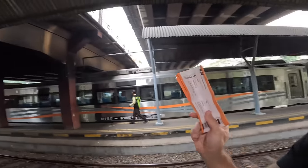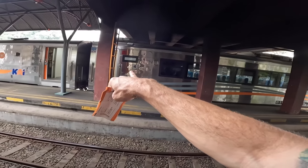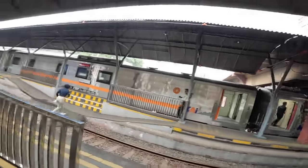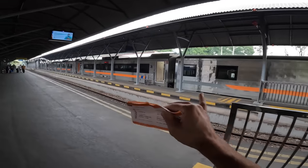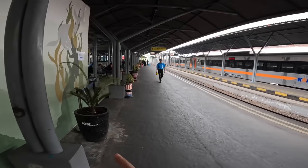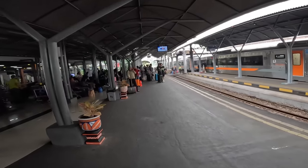I was walking the length of the train — we're sitting in Executive class. The train is labeled Executive 4, Executive 3, 2, and 1. According to my ticket I think we're in Executive 1 — all the way at the front. There's also a dining hall, and past the dining hall it says 'Premium.' Executive versus Premium — I believe Executive has more comfortable seats. Right now they're cleaning the train, everyone's in the holding area.